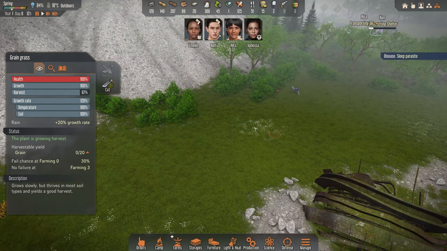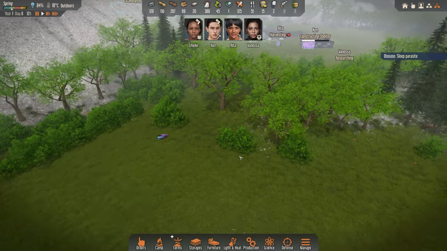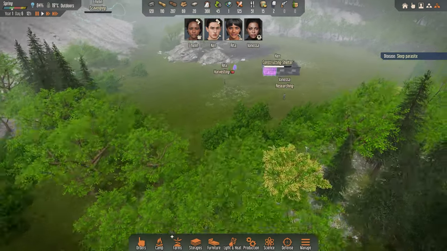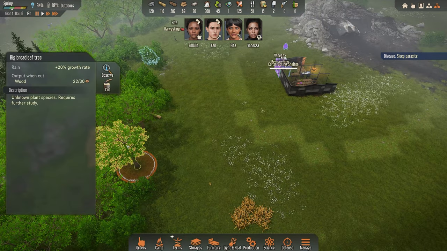Oh, I didn't see this. What's this? Rain grass. Oh. Peaceful. Oh, that shouldn't take long to observe. Like, you gotta observe the trees too.